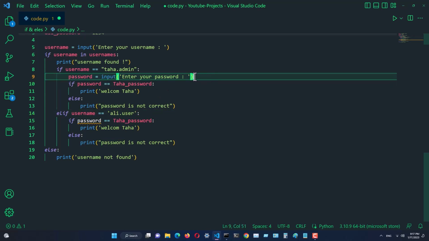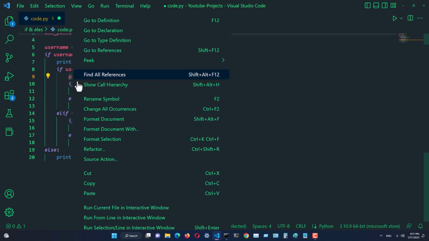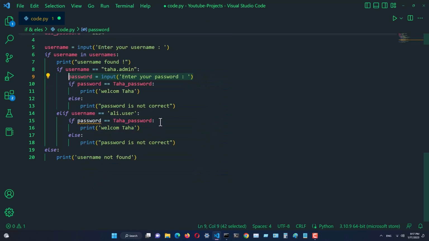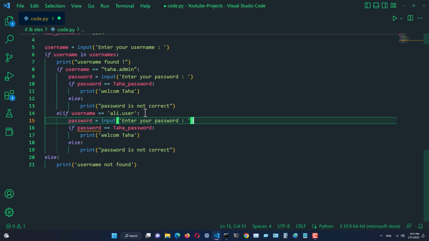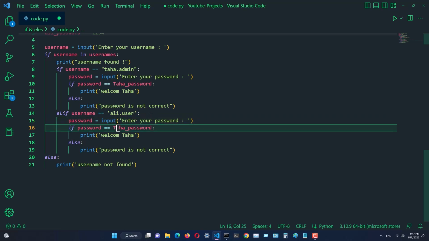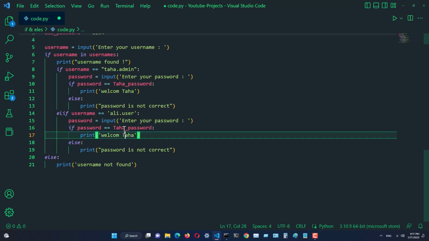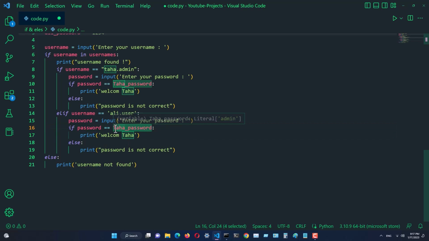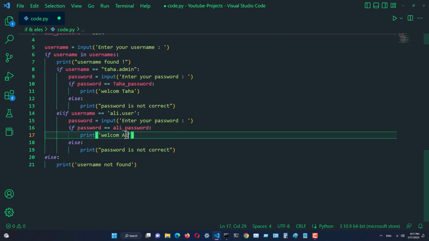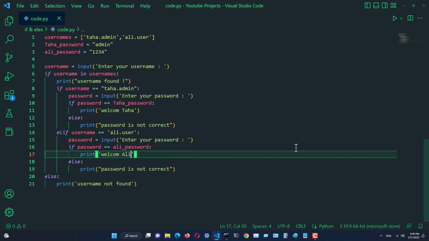Wait. Copy this and write here. Again, get another password. And if the password was the same with Ali's, welcome Ali. Else the password is incorrect. Okay, let's get the output of this code.